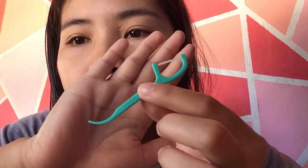So, maganda siya. Namin siya gamitin. Plus, may pick pa siya ito. Okay na. Bye!